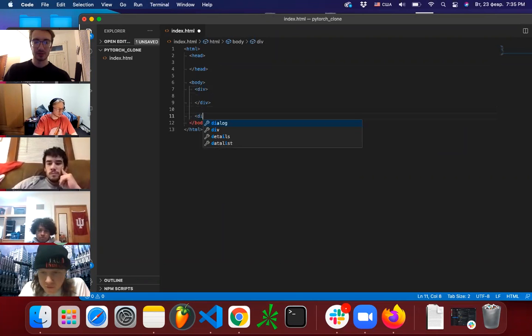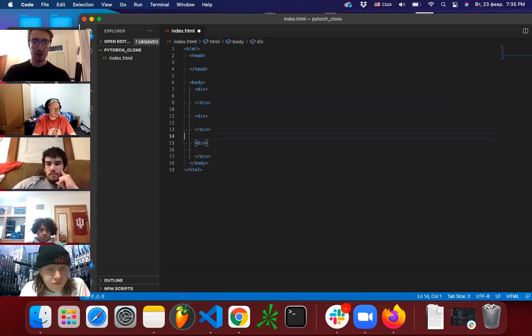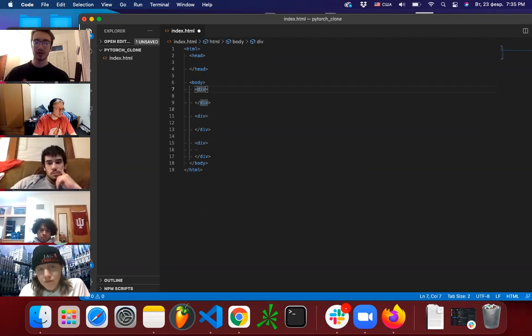All websites are split up into divisions, or divs for short. And these are like sections of a site. And section is really vague. You're going to see we're going to have massive divs that span like the entire page, and really small divs that are only going to be like one link, or maybe you won't even see them at all. They're going to be part of the drop-down box or whatever.